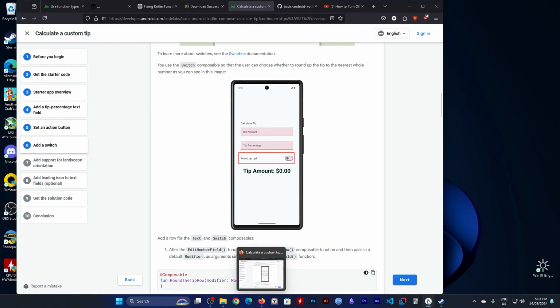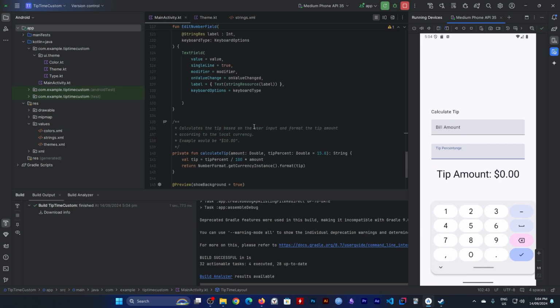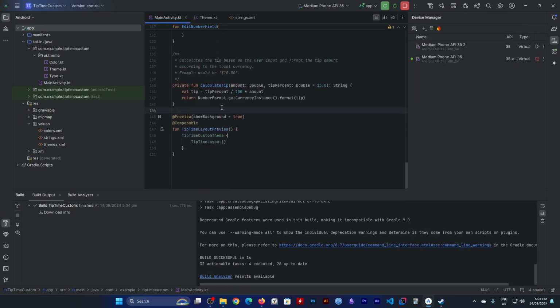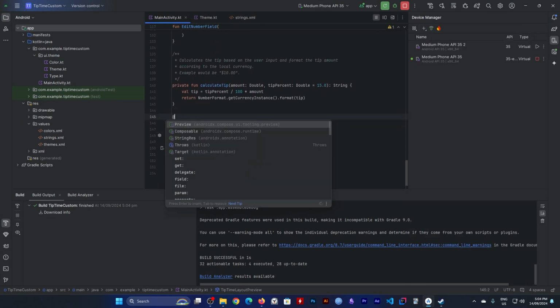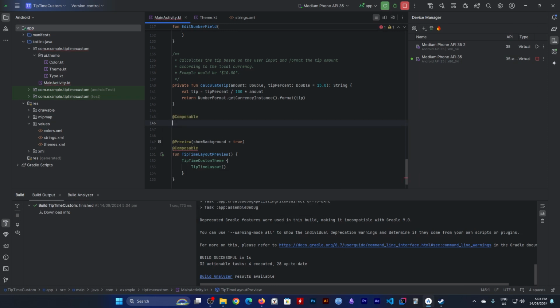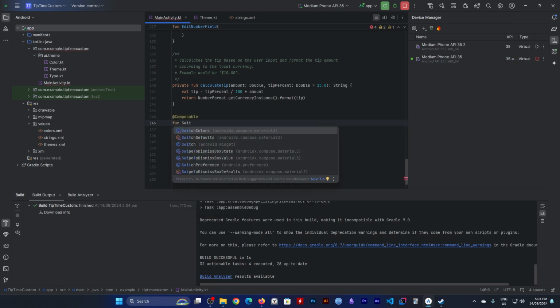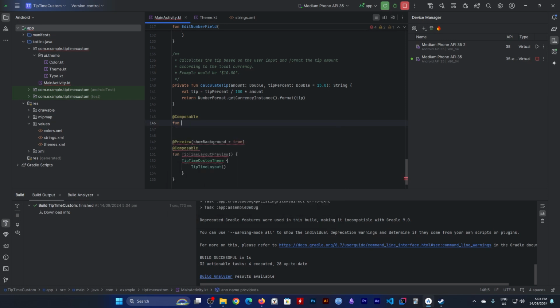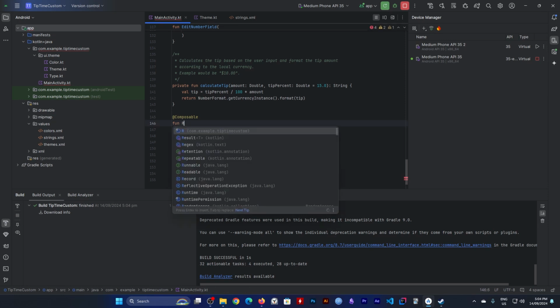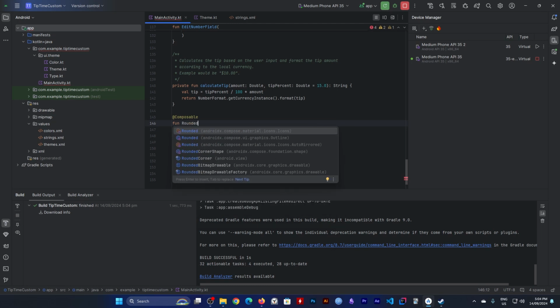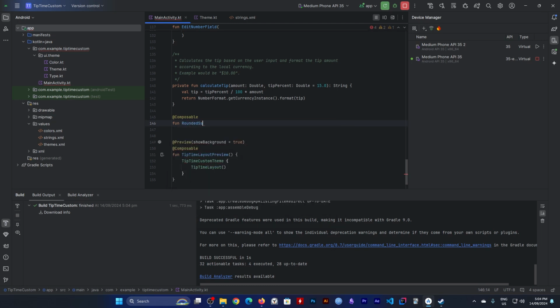Let's create a custom composable here. They called it, we're gonna call it whatever, rounded switch row. I believe they called it rounded switch. You can call it whatever you want.